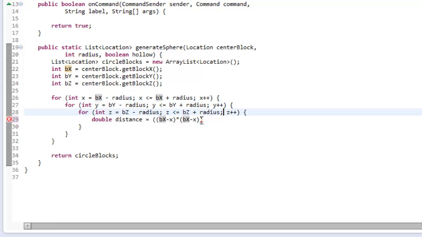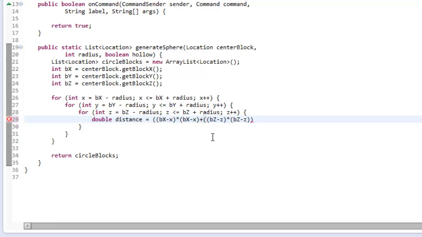So we're getting that, and then we're taking away an either less or bigger number. So now we're going to square that number. Then we're going to add to that our blockZ minus z, and that's squared as well. So if we put this in double brackets and square that, so blockZ minus z, blockZ minus z, like so.